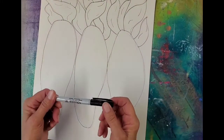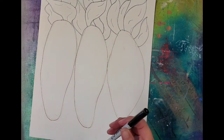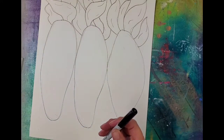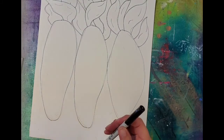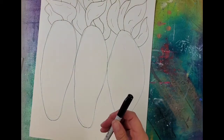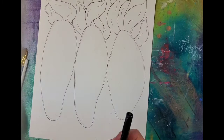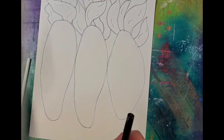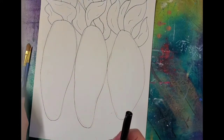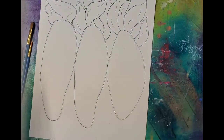So you have your pre-drawn picture, and you need a fine Sharpie. We are going to watercolor this, so as always, you can either use your tube watercolors or your cake watercolors. And if you use the tube, you need to have a paper plate. Either way, you need to have a bowl of water, a couple of different size brushes, and a piece of paper toweling. Okay, so let's get started.